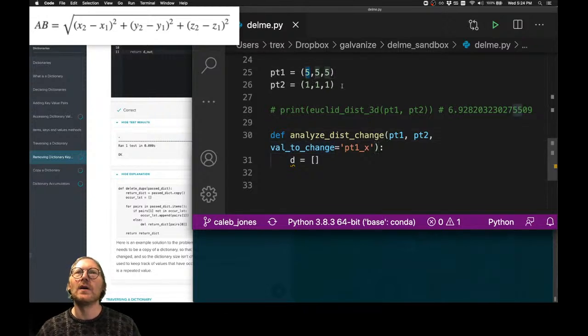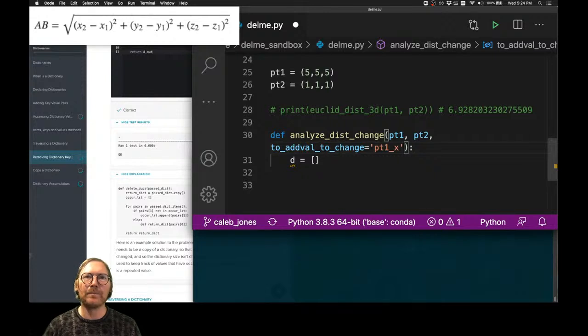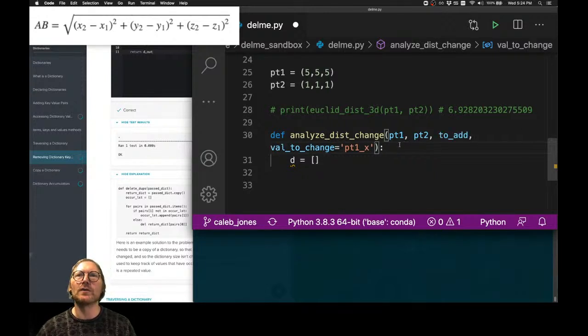So 5, and we'll only increase. So let's do a scalar value to add. Oh, let's just call it to add. And we'll set that when we call this function. So I'm going to set that to 10.